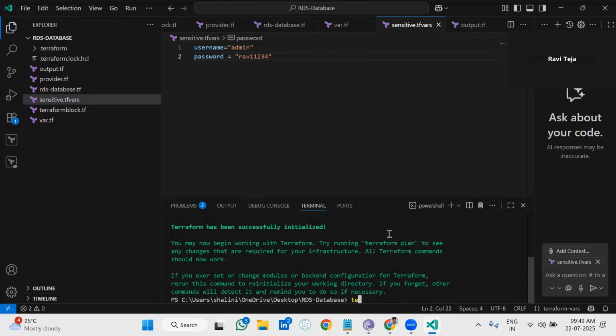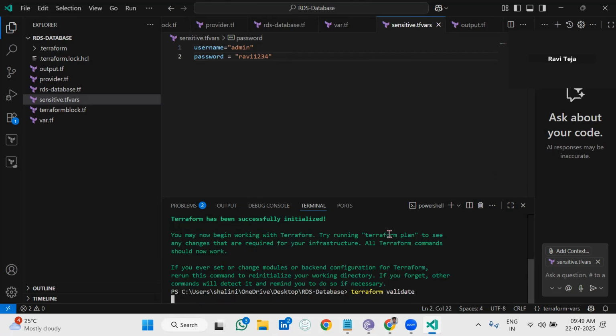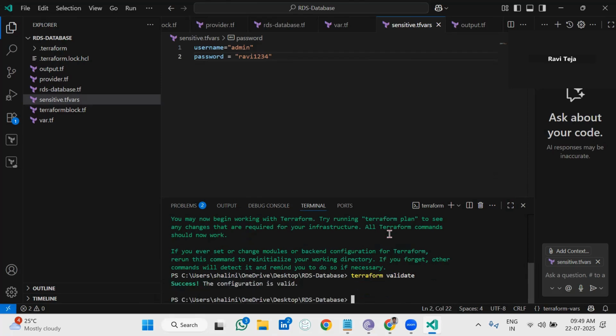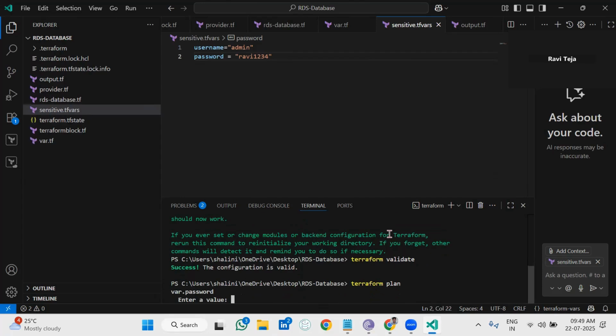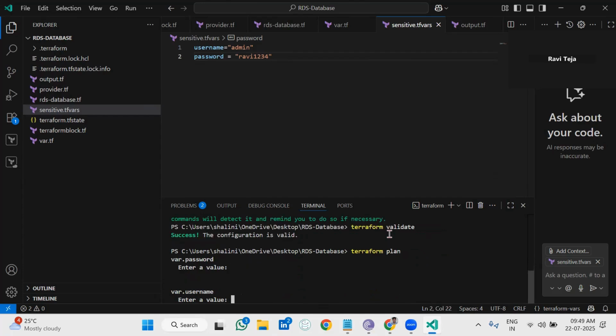Now Terraform validate. Okay, success. Terraform plan. It is going to ask for username and password as well. The password we have to give is 1234. Enter. Give the username admin.